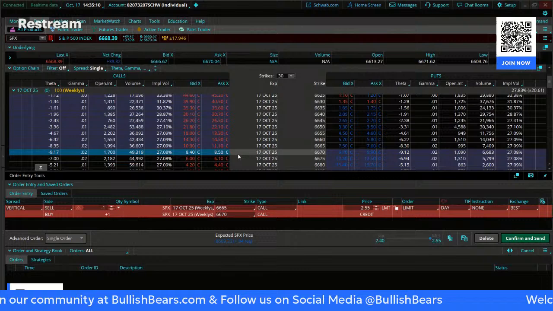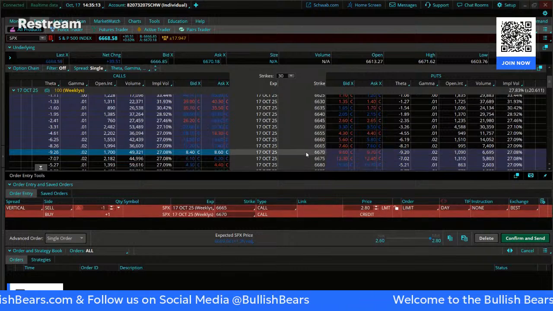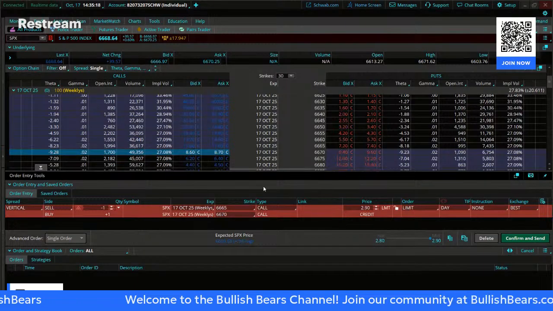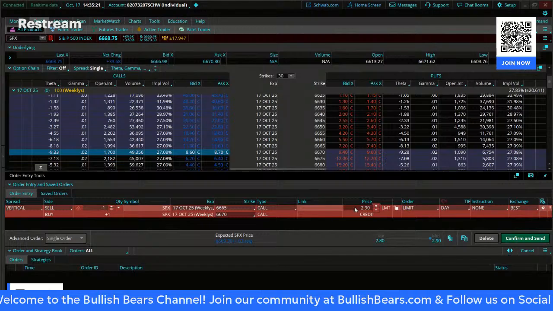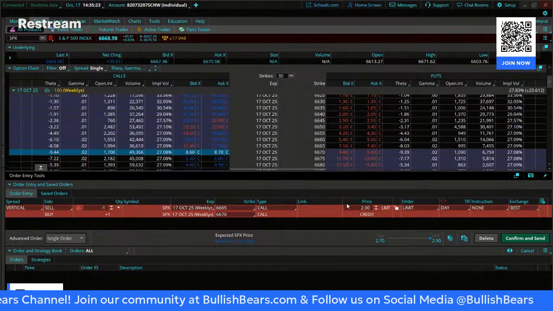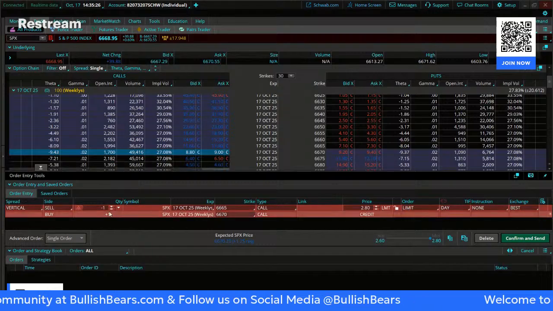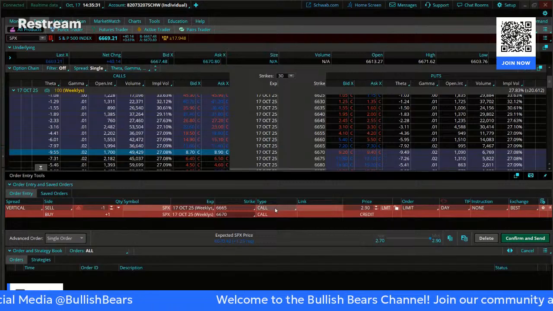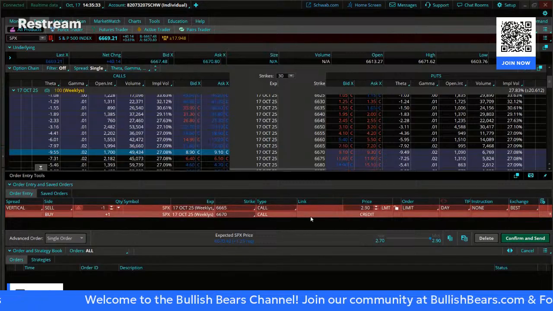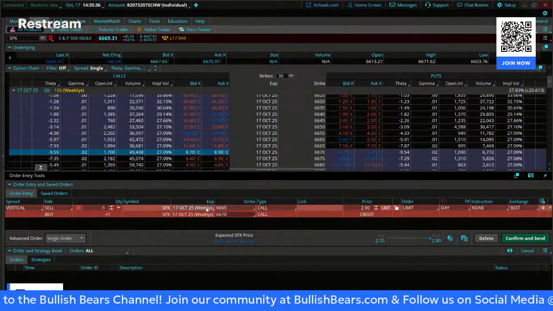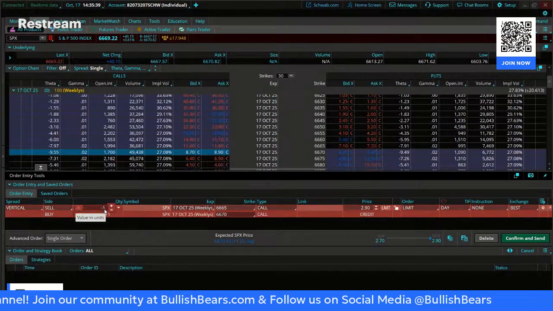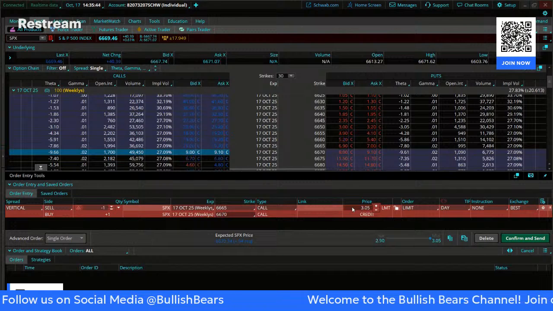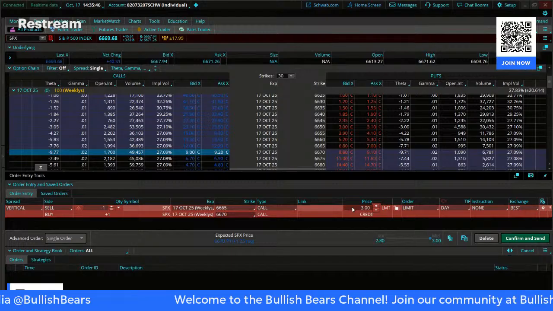So this is a 6670 66.65 position. It's a call credit spread, and we're collecting 290. The way that most people look at this is they'll say, well, as long as the short leg closes out of the money, then I'm profitable. Yeah, but that's not technically where break even is, right? Break even is not the short leg, it's the short leg plus the credit. So the real break even is 65 plus $3 more.